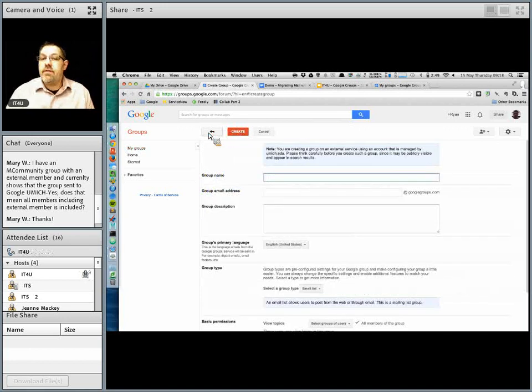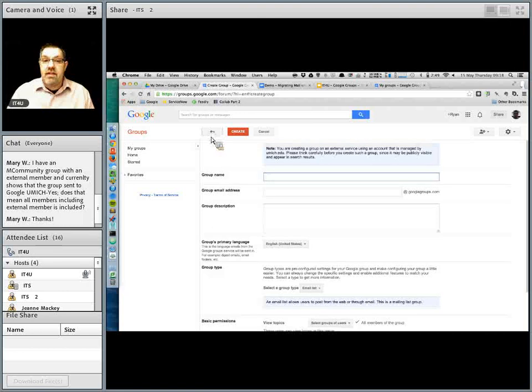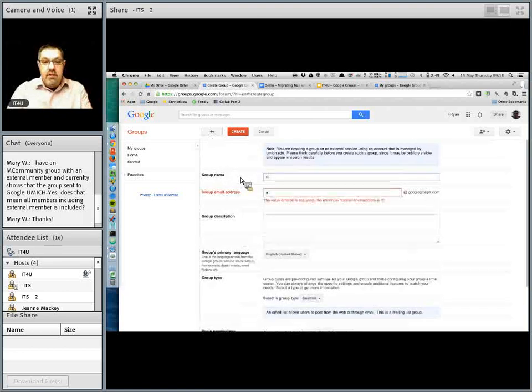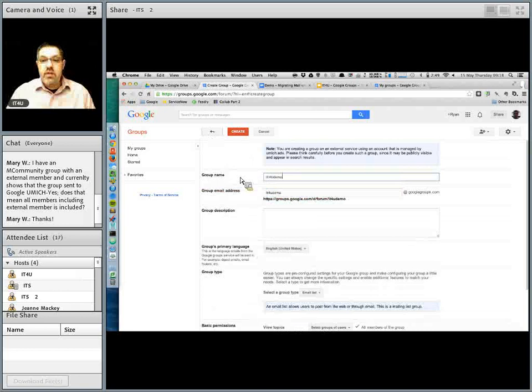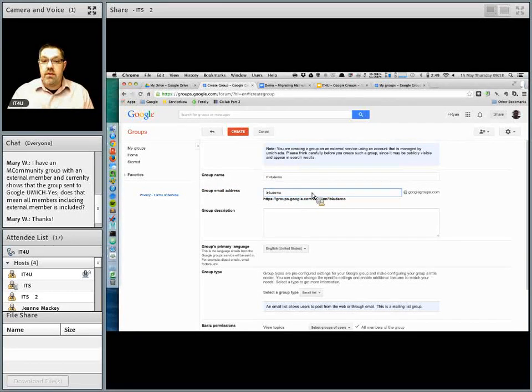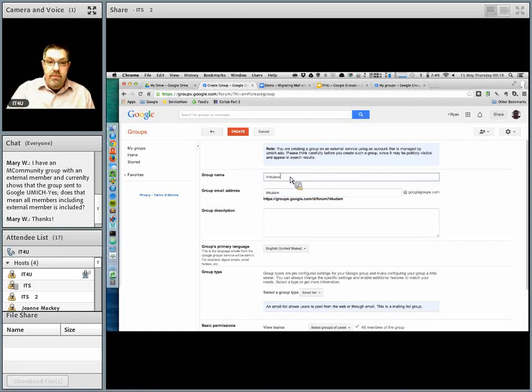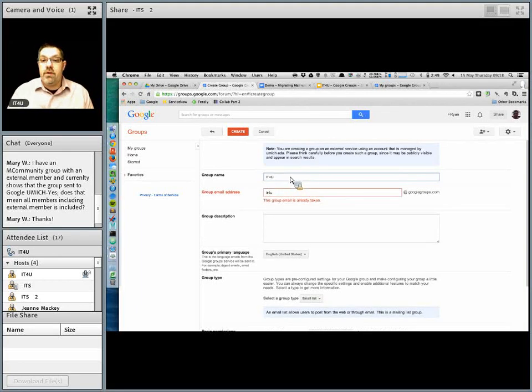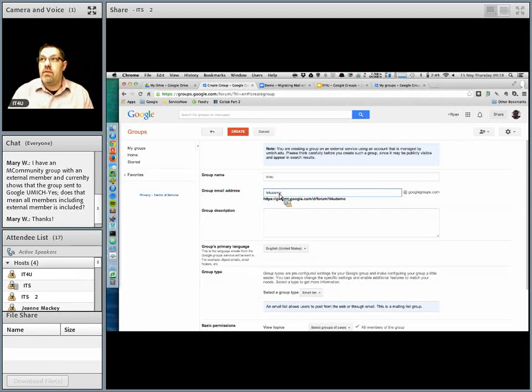When you get to the first page here, there is some basic information. We need a group name. We'll just call this the IT4U demo group. You'll notice that it's automatically trying to fill in the group email address in the second field. If it's not available, so if I go back, for instance, IT4U at Google Groups is not available, it's flagging me already that that name is not available. You can leave the group name be whatever you want, but you may have to change the email address. So we could just make that IT4U demo. Those can be unique. I'm going to just leave that as demo.